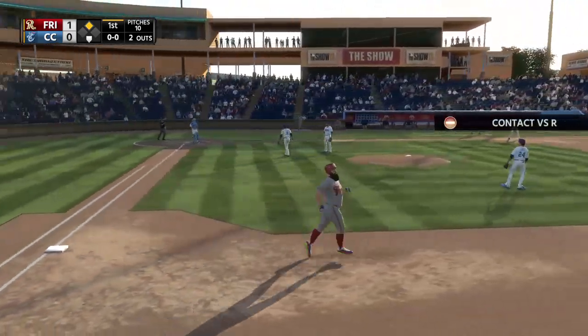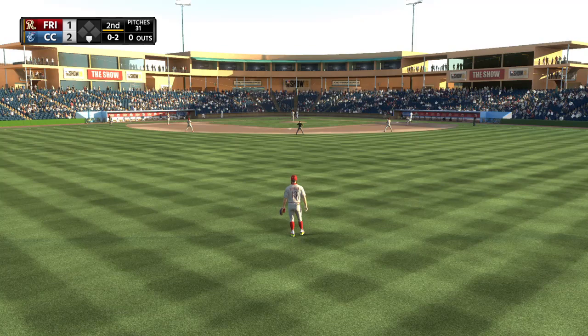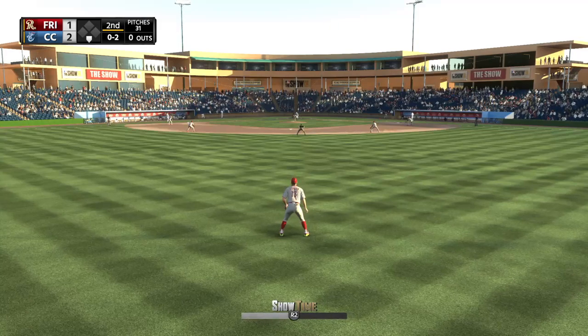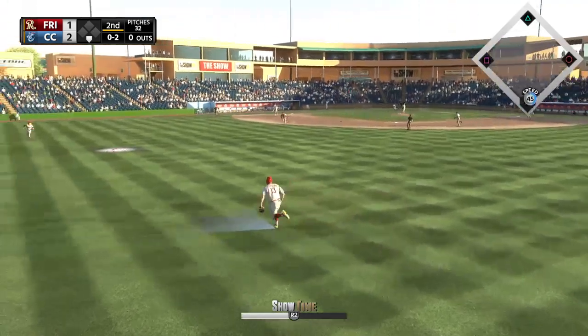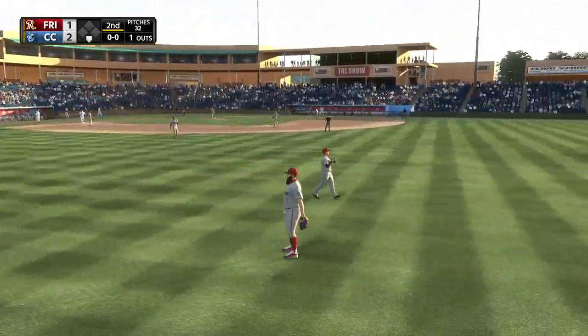Spanos is there, 2 down. Time now to give you a look at the bat. Now in the box, Mariano Aviles. He'll get to take his first cuts here. Lofted in the air out toward right center. Devitt moves to his right and puts this one away in the alley for out number 1.